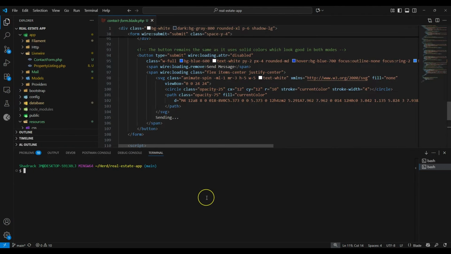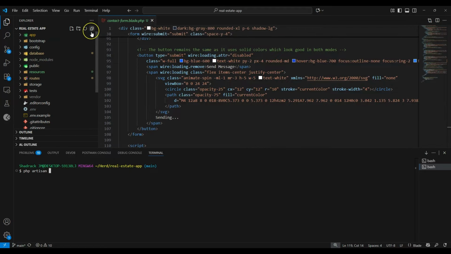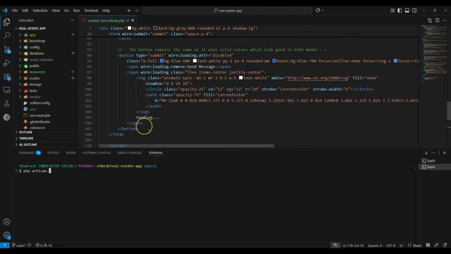Okay, and why do we use the queue? Because sending email can be a long task, so it will cause other things to stop. We just want to avoid that. That's why we use jobs, so that it can run in the background without affecting other activities. So here we are going to run the following command: php artisan queue:work.